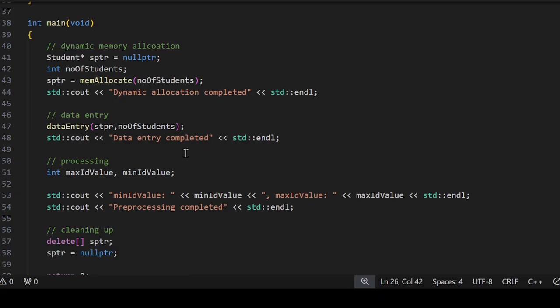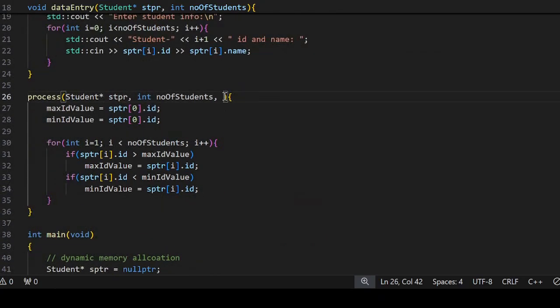Therefore we want to receive those as references, and again we do not want this function to return anything, so void.